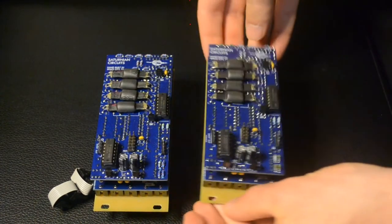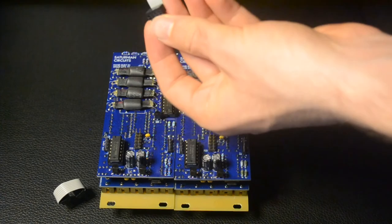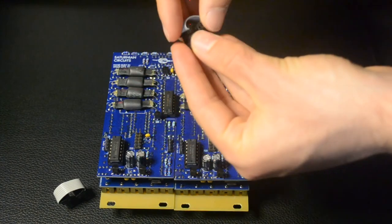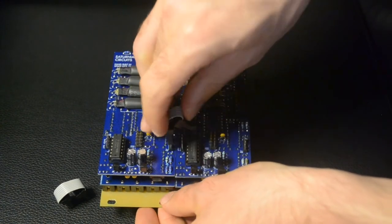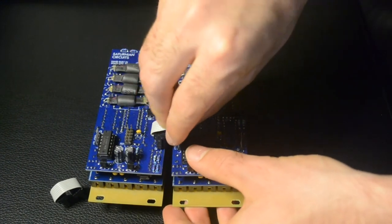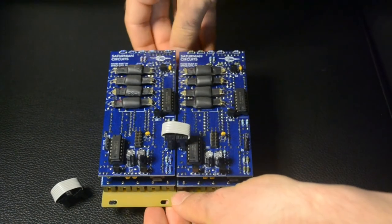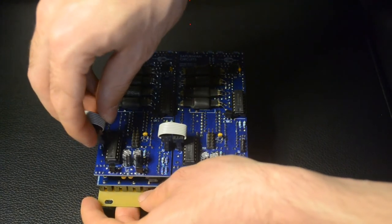In order to daisy chain two modules together, flip the modules over. Use one of the 4-pin connector cables to connect the daisy out port of the module that will be on the left to the daisy in port of the module that will be on the right. If you had a third module, you would just continue in the same way.